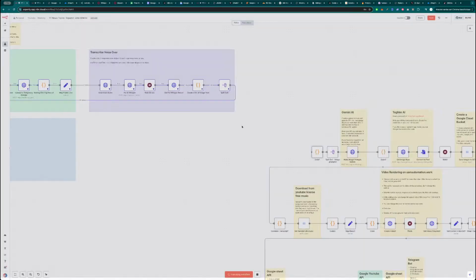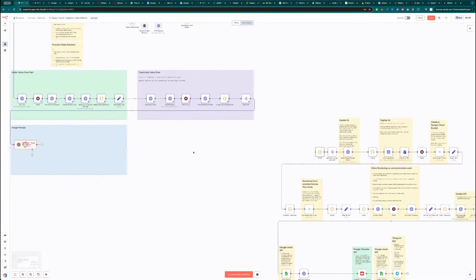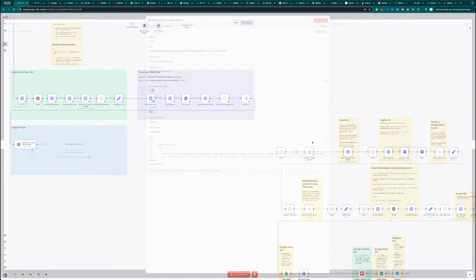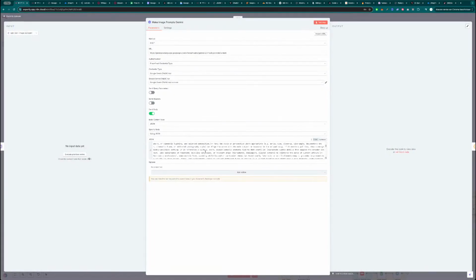The input were the words of the split out, so the grouped up words of the transcript, and then there was an image prompt generated, and we fed it to the Gemini Flash 2.0 as a package.